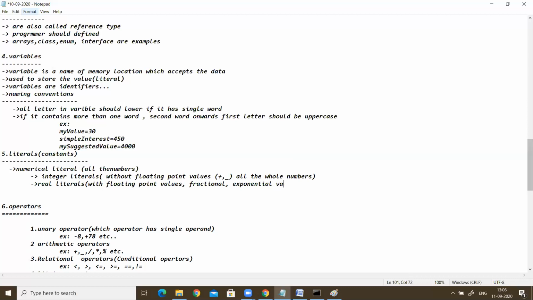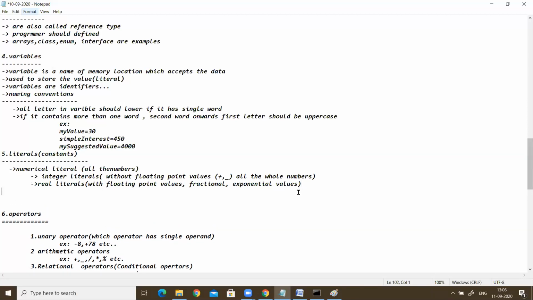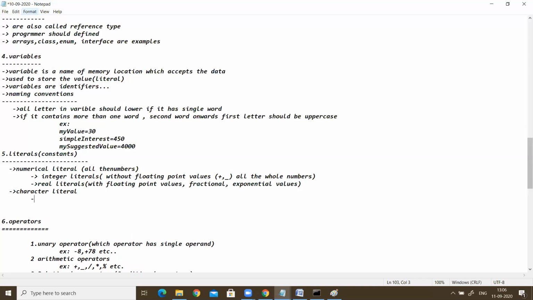These numbers are numerical literals. And we have character literals. These character literals are two types. Number one, single character literal.